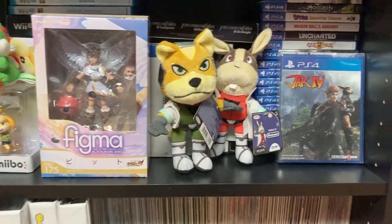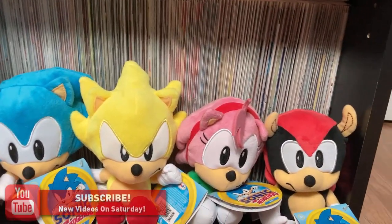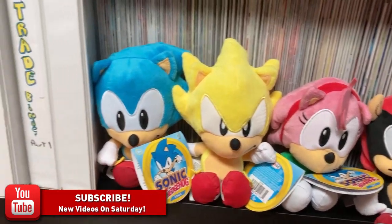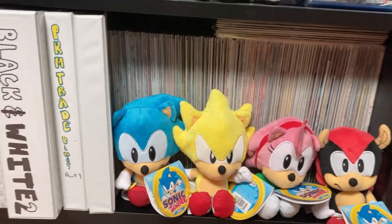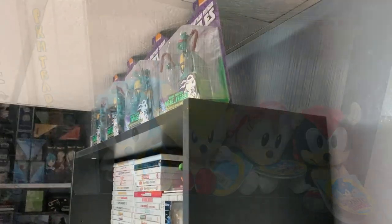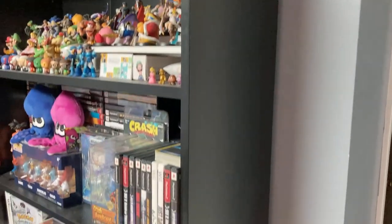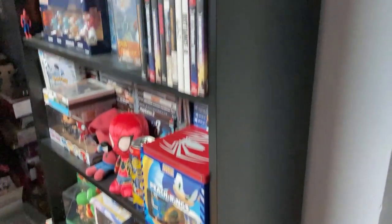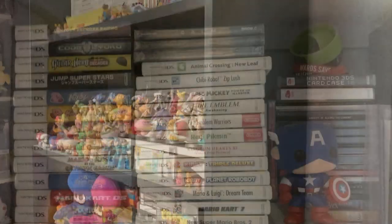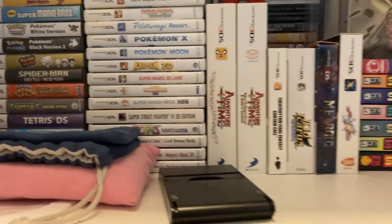You'll also want to measure how much room you have for a potential bookcase or multimedia unit. Everyone's room is different, so you don't want to buy a massive multimedia storage rack if you can't even display it properly. Custom shelves are a much cheaper alternative if you know what you're doing and have the tools. Buying the supplies with a little bit of labor, you'll be spending a fraction of the money compared to buying a bookcase or multimedia unit. Since these are custom built to your liking, you'll be able to optimize the shelving unit and fit as many games as possible.